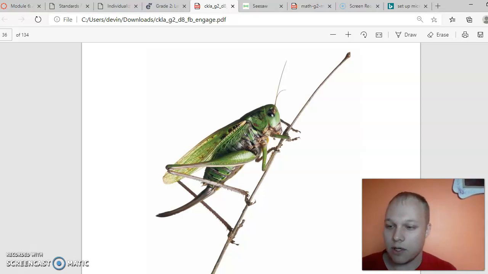An insect's abdomen is also the part of its body where the female produces eggs. The abdomen is also where insects breathe. Like you, insects need oxygen from the air to live. They do not have lungs, and they do not take in air through their noses or mouths. Instead, if you look closely at this cricket's abdomen, you will see a line of tiny holes along its side. That is where insects take in air containing oxygen to breathe. So if you look at its side, you can see small holes where it goes in.